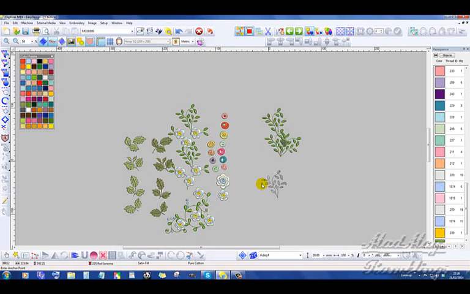Until that escape, and then click on that last one and flip him horizontally. Let's blow the screen up.